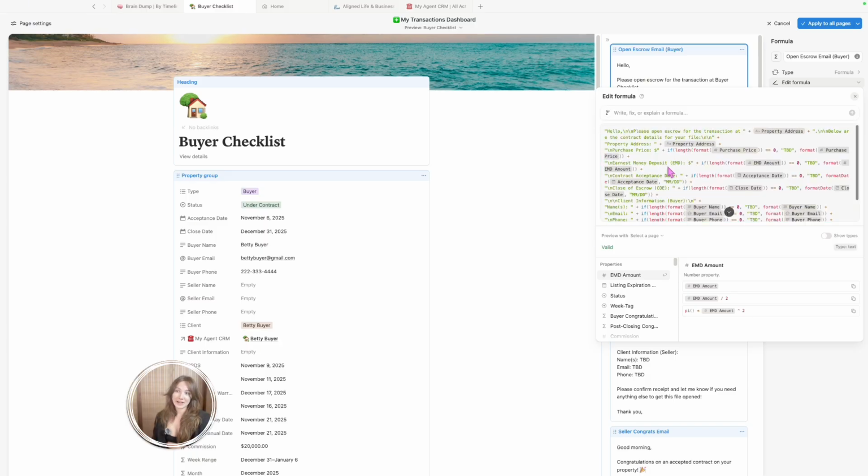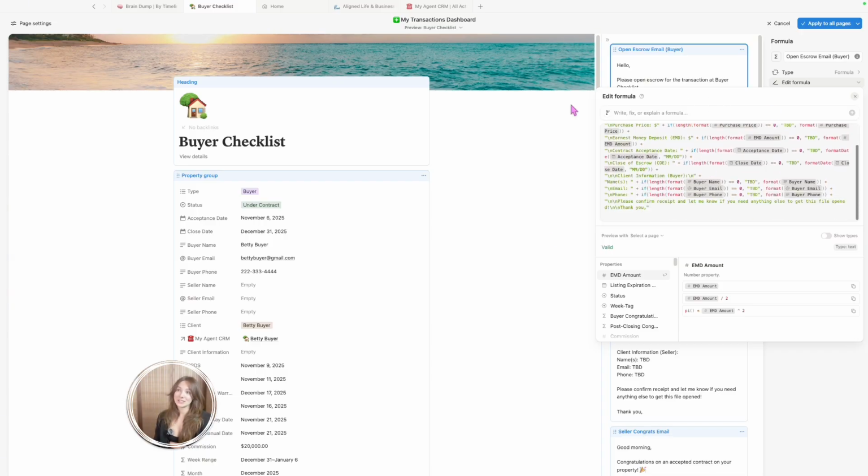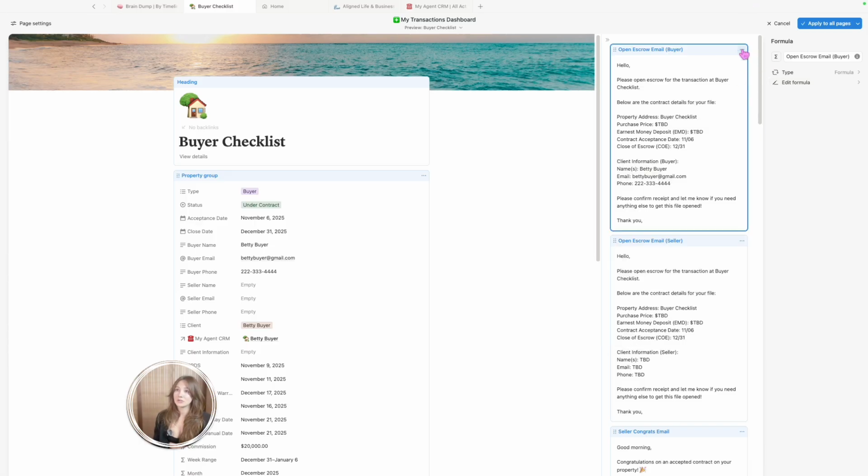My best recommendation, if you're not savvy in writing formulas, which is kind of like light coding, or if you're very familiar with Excel, then it might look familiar to you, but I would just have either Notion AI or ChatGPT help you. Otherwise, it's just going to take you a lot longer than it has to, and these are not very complicated formulas. None of them really should be because I've already done the heavy lifting of the complicated parts. But when you're making a change, it's probably best to duplicate the property that you're working on. So you don't need to edit this in here. I just wanted to show you where all of these were.